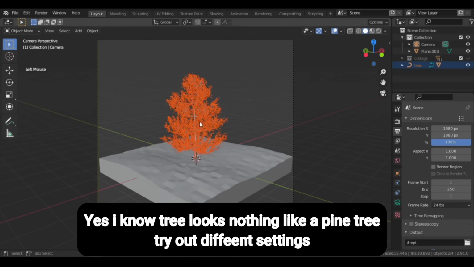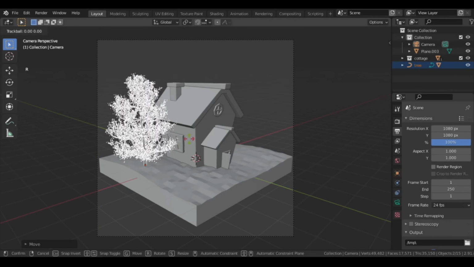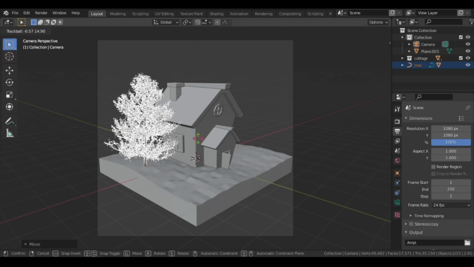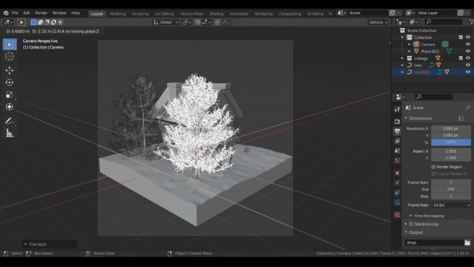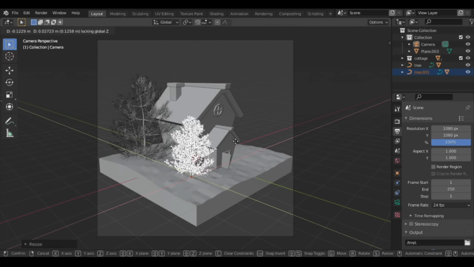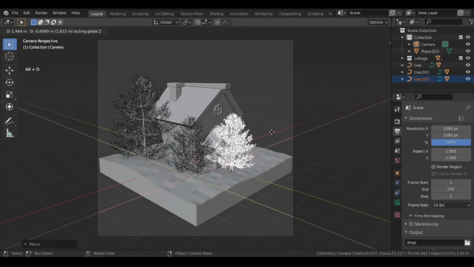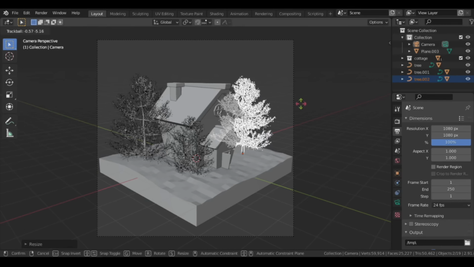Now box select the tree, press G, and then Shift+E, to move it in X and Y axis. Now unhide the house collection, and press R twice, to rotate the tree freely. Now duplicate the tree using Alt+D, so the duplicated ones will have the same materials, applied to the original one. Then scale it down with S, duplicate again with Alt+D, and press Shift+E, to restrict the movement in Z-axis.